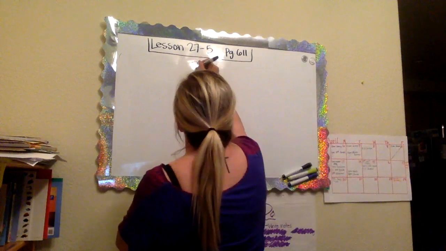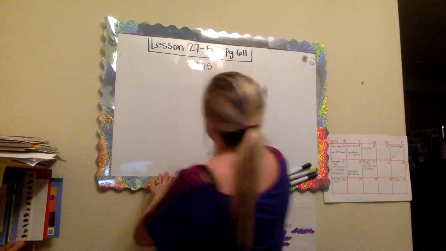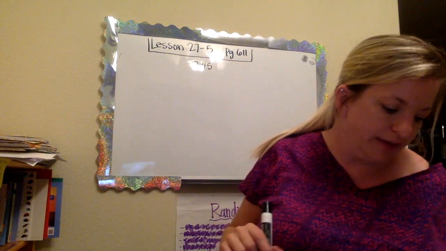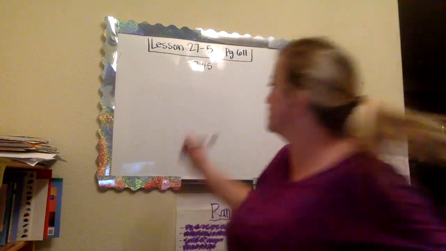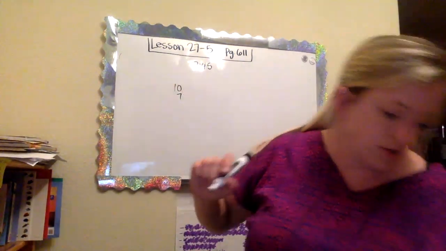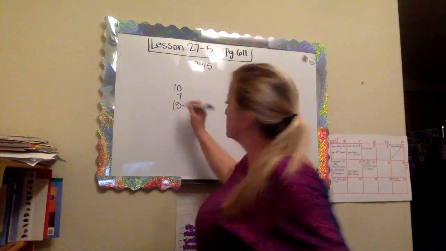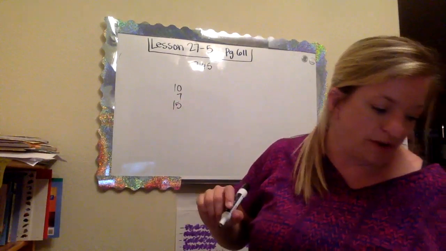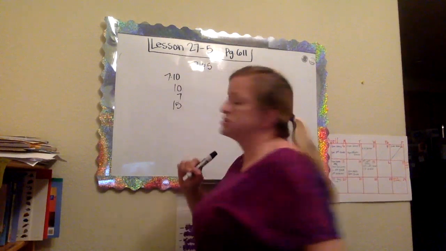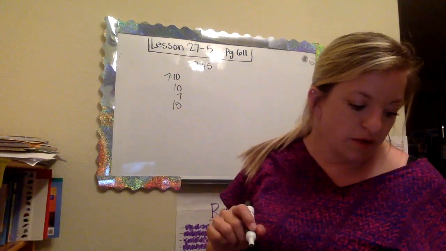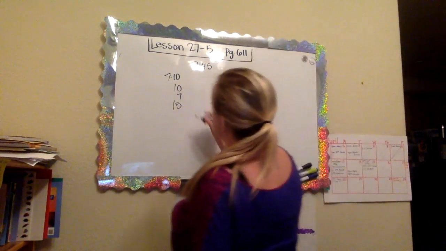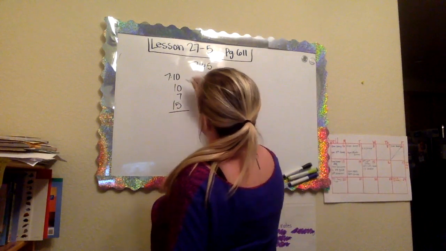So we have to leave at 7:45. And the first one says Patty gets up at 7:10. It takes her 10 minutes to get ready, 7 to pack her lunch, and 15 to eat breakfast. And she gets up at 7:10. So we're going to start at 7:10 and then we're going to go forward to see if she'll have enough time.